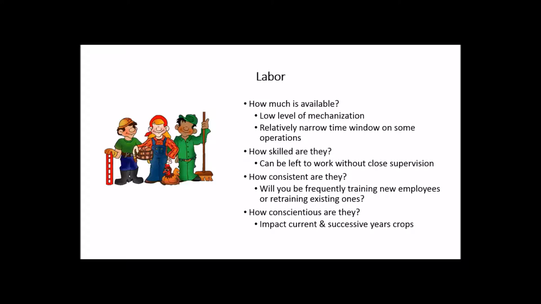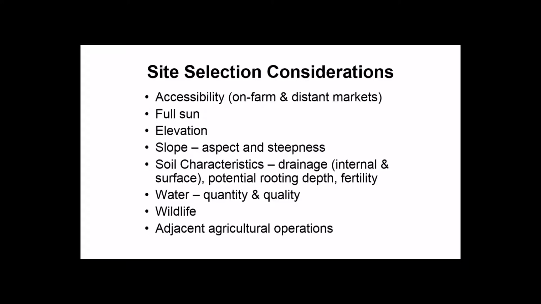How conscientious are the workers? Will they be gentle with the fruit? Will they be gentle with the trees, the vines? Because bruised fruit is worthless as a fresh fruit. The fruit buds can be damaged for the next year's crop if they're not careful. So you need to have people that will take care with what they're working on.